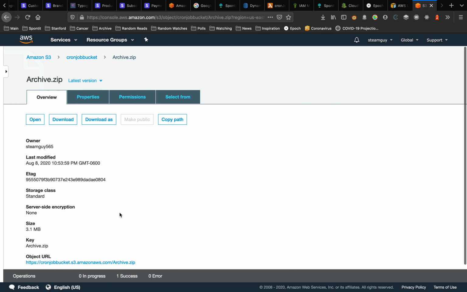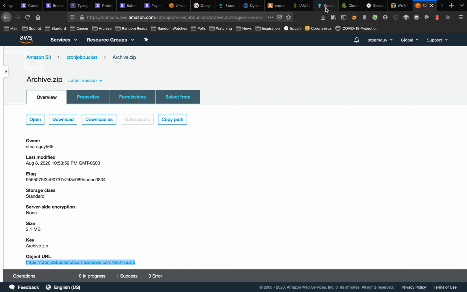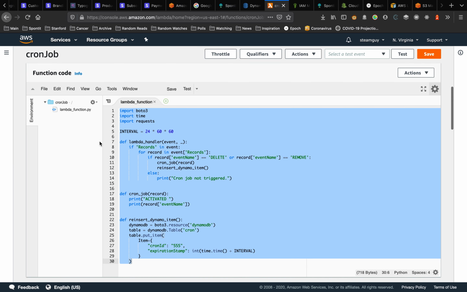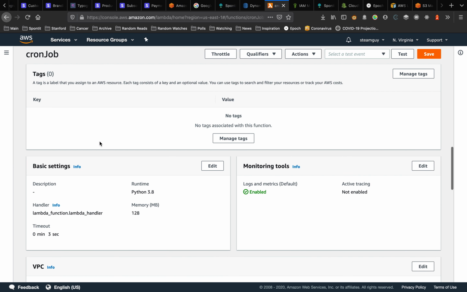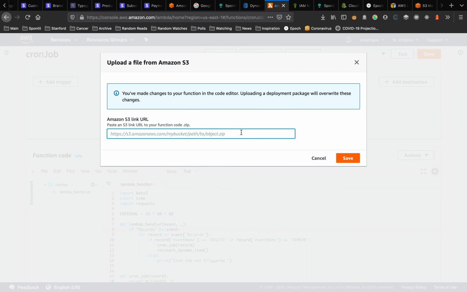Okay, now click it and get this link. Now go back to your Lambda function. And we're going to change it to S3. There's our zip and save it.